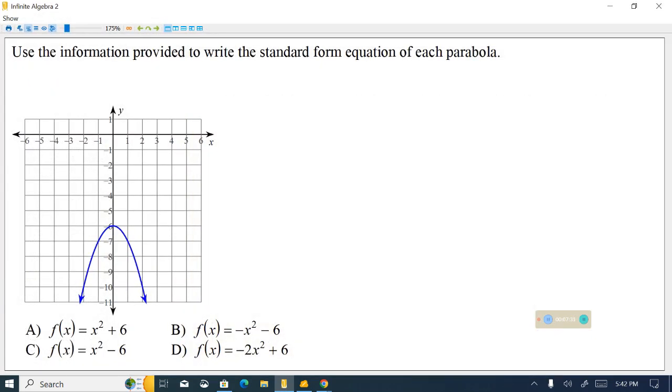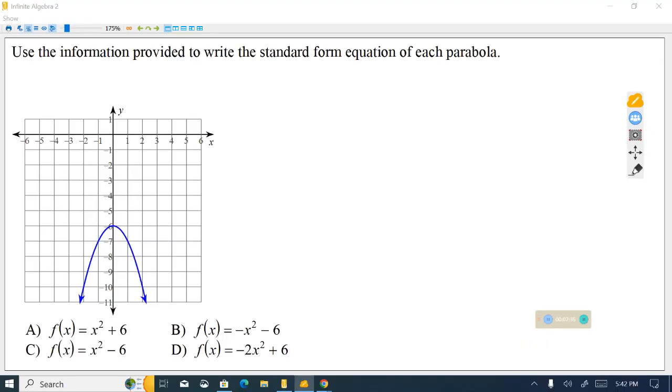Again, we're saying the y-intercept, not the x-intercept. So as we take a look at this, we should see where our graph is crossing the y-axis. I see that our graph is crossing right here at negative 6. So that means the constant term I'm looking for is negative 6. I also see that this graph is open downward. As we've been saying, this is a sad face parabola, right? And so that means I'm looking for a negative to be the leading coefficient.